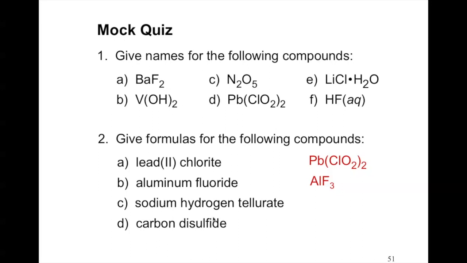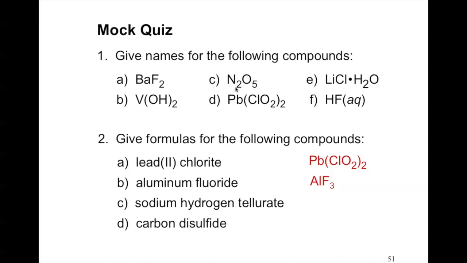All right, now for problem C, you're looking at this and you're going, what in the world is tellurate? That's not one of my polyatomic ions. All right, if you look at the periodic table and look and see where tellurium is, you'll recognize that it's in the group 6 family of elements, right? In the oxygen family, those are called chalcogens. You've got oxygen, then sulfur, then selenium, and tellurium. Well, you know sulfate is SO4 2-, right? Well, selenate is going to be SeO4 2-, and tellurate then would be TeO4 2-.